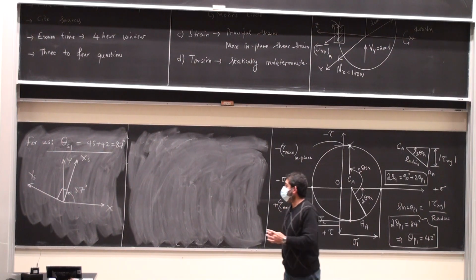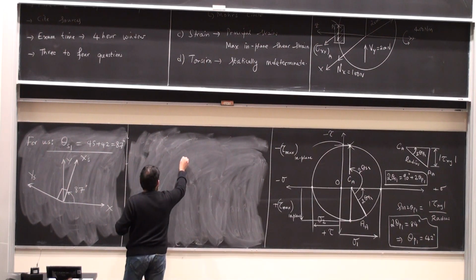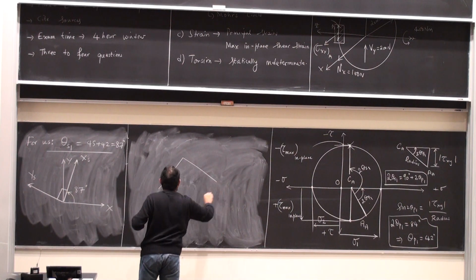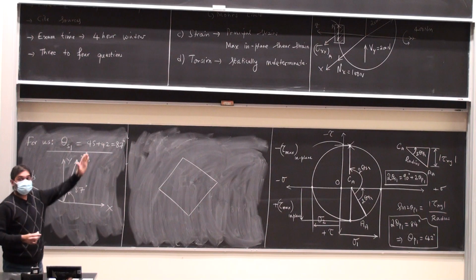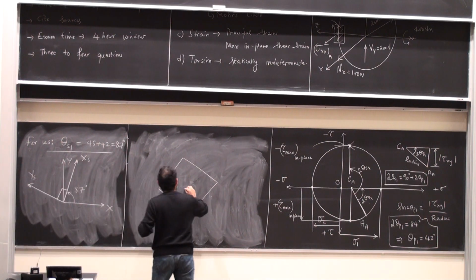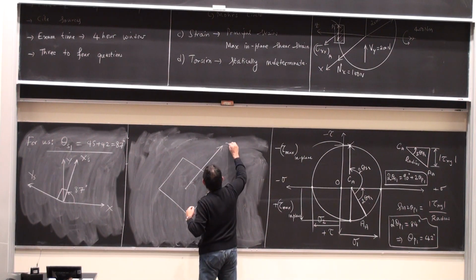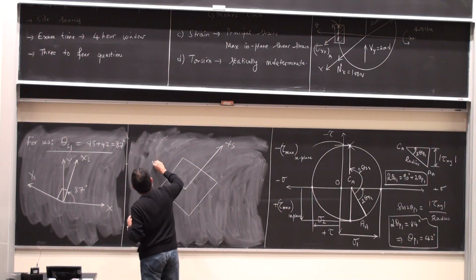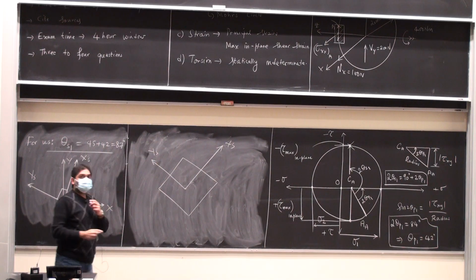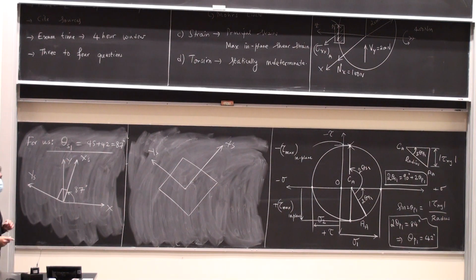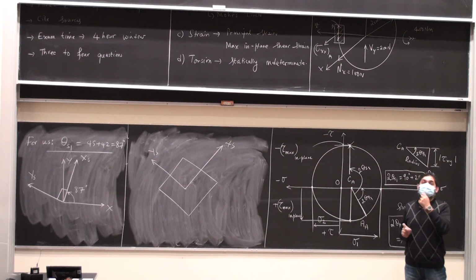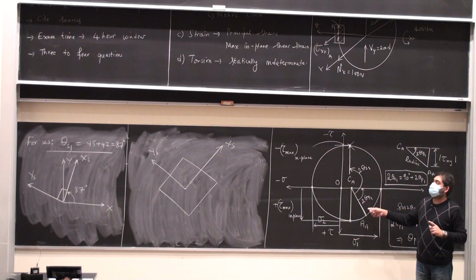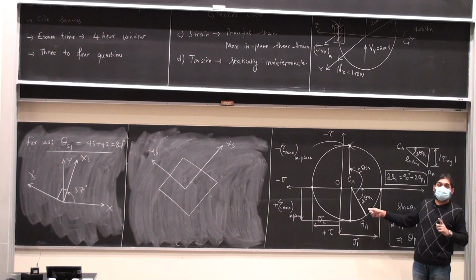Draw the rectangle. When I'm drawing the rectangle, my xs is going to be starting from the center, and ys is going to be this way. And now look at the value of the maximum in-plane shear stress that you're reaching from the reference line. Is it positive tau max in plane or negative tau max in plane?